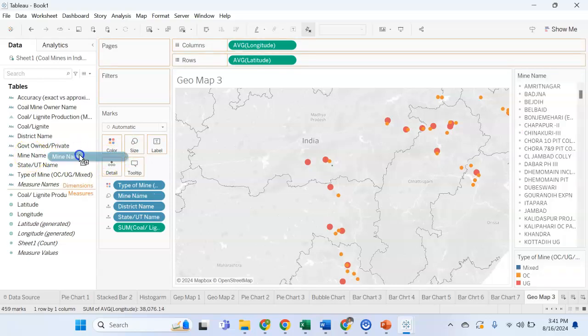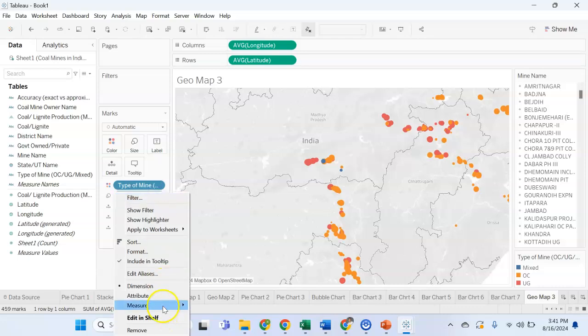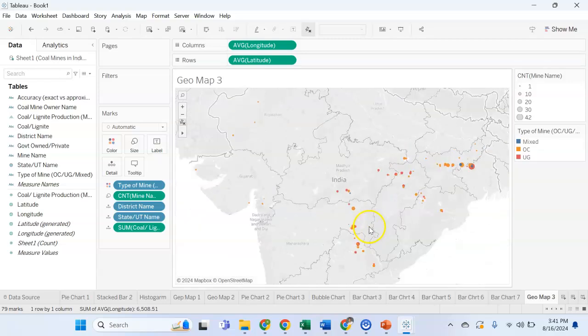If I put the mine name to the size and click on it and choose it as a count, and I'm going to take a district. District, I already have it here.